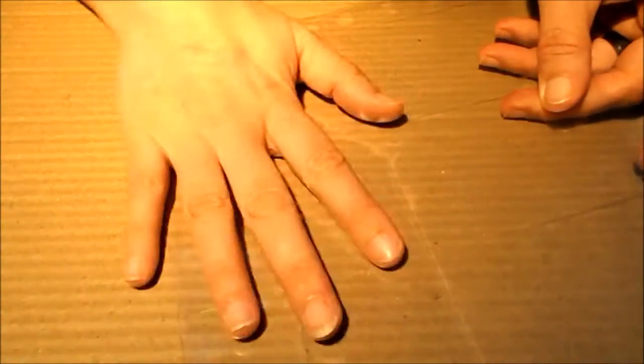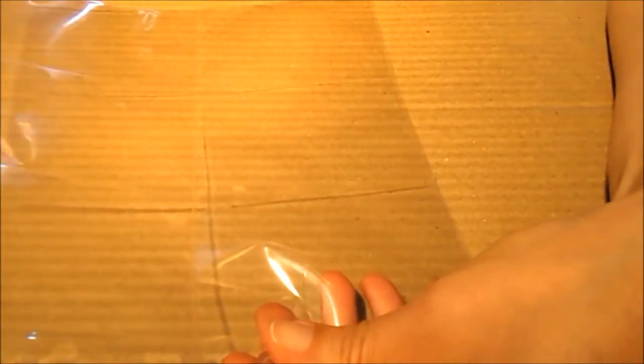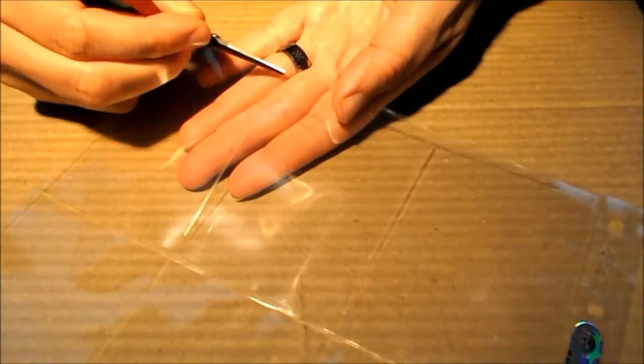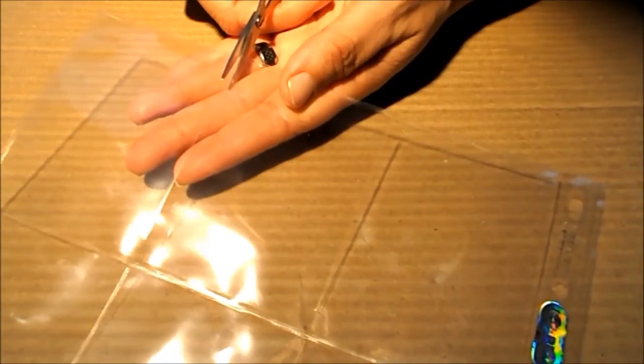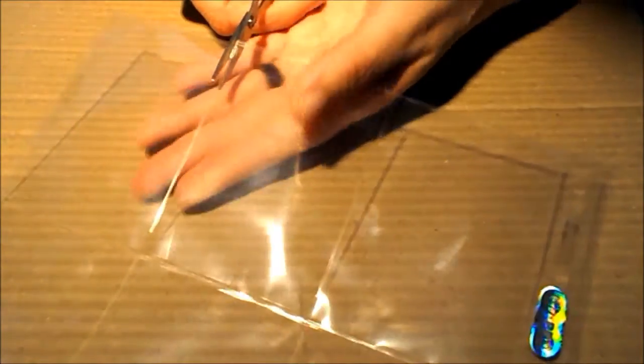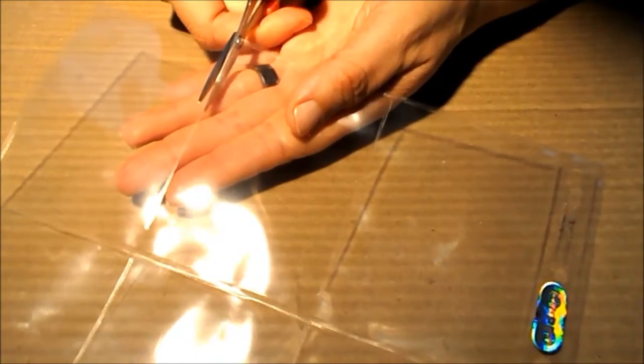But we also want a four-pocket one. And then you take it with this side outside and you will cut straight on this line. Really be careful that you don't cut into the glue lines. Try to cut as straight as you can.